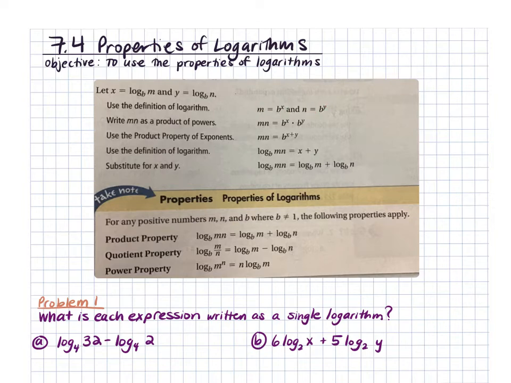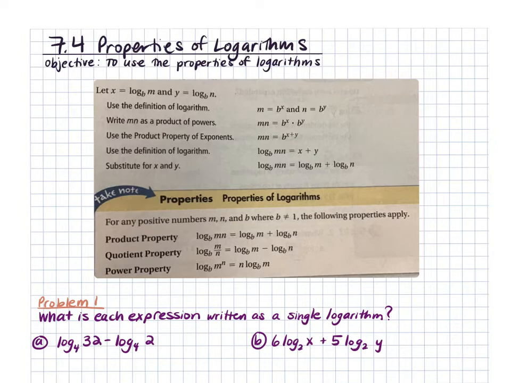Then, if you multiply these together, since they have the same base, you add the exponents. So if you take the log of both sides, that's the exponent, you would just get x plus y, where x is this log and y is this log. This is actually showing you the proof for the product property, where if you have a log base b of a product, you can split it out to be log base b of one factor plus log base b of the other.